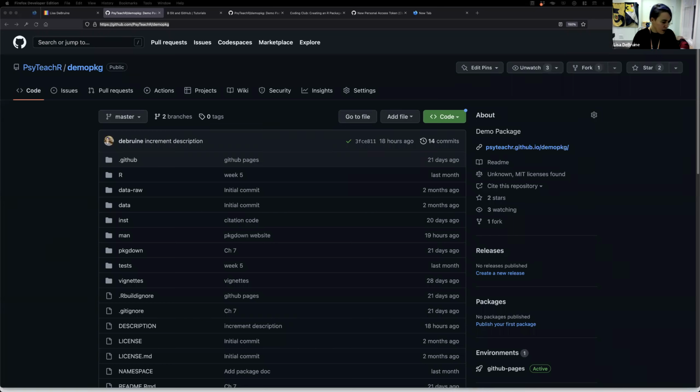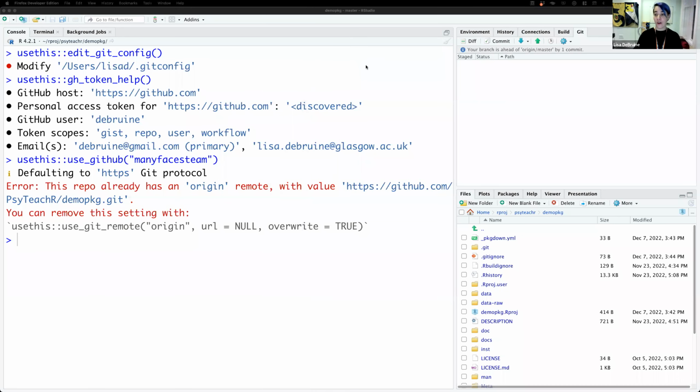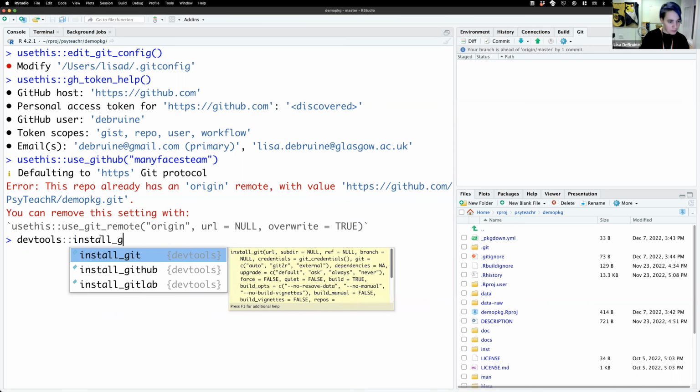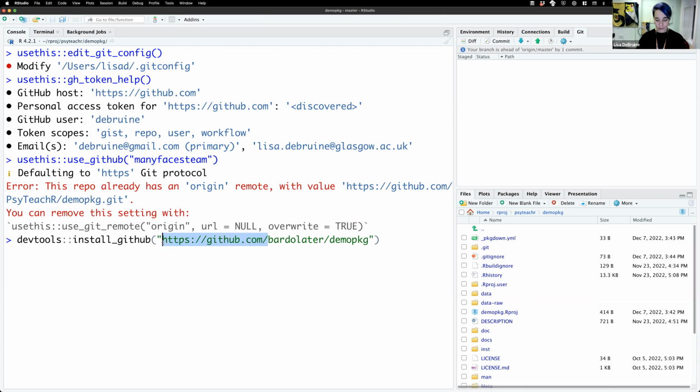All right, okay, so Sam's got one that I can look at. Once you have installed your package, or you've sent your package to GitHub, anybody else can install it. So I'm going to install. You can use DevTools. What am I doing here? Install GitHub. And if you're using install GitHub, all you need is the username and the repository name.